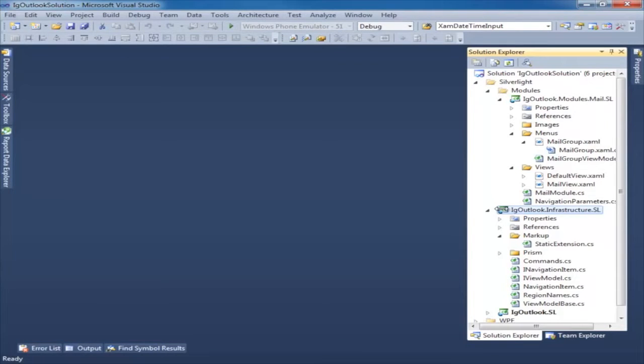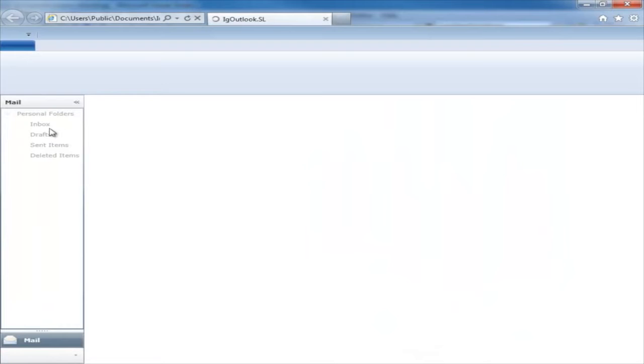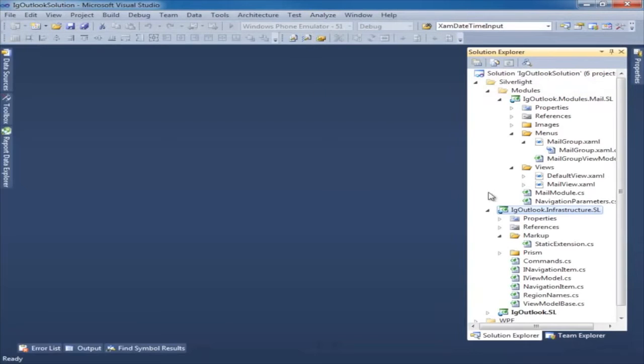So right now we're at a point to where we should see something in the UI if we were to run this application. So let's go ahead, run the app. Here we go. We have our items, our navigation items. As you can see, they're grayed out because we have an attached property of command, and there's no handlers for the command yet, so I can't click on anything because there's no can execute returning true on this. But as you can see, we have our folder navigation in place. So now we just got to go create a command that actually handles the execute and can execute.